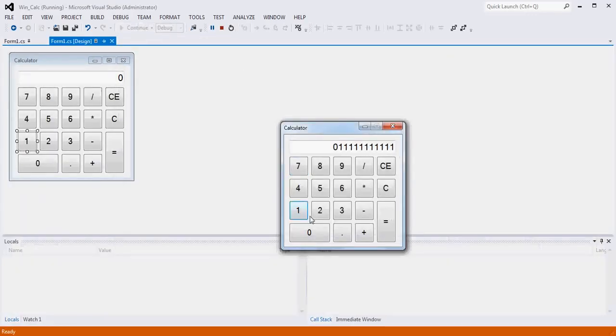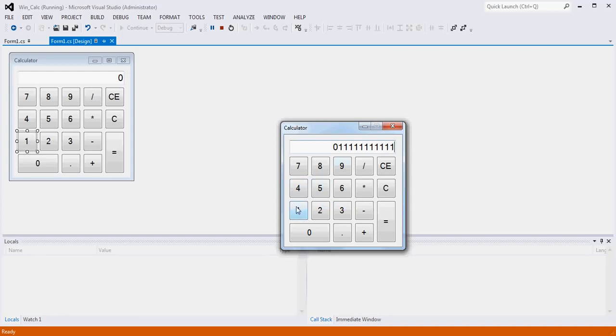Now, there are two ways that we could move forward. Actually, there's lots of ways, but there's two obvious ways. One is to create a button handler for each button on our calculator here. The other would be to get a little bit smarter and write a generic event handler that we can use for all buttons because they all basically function the same way, right? If we push this button, we want a 4 to show up here. If we push this button, we want a 5 to show up here.